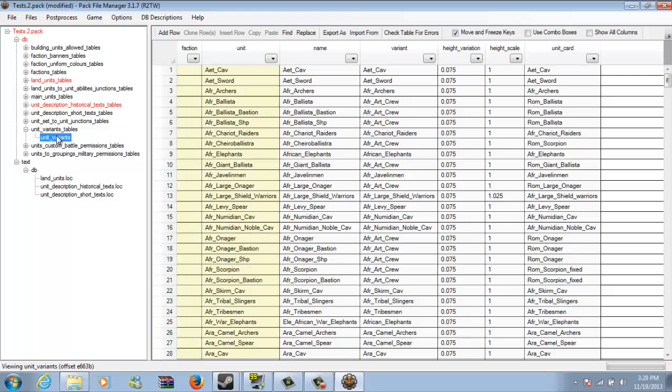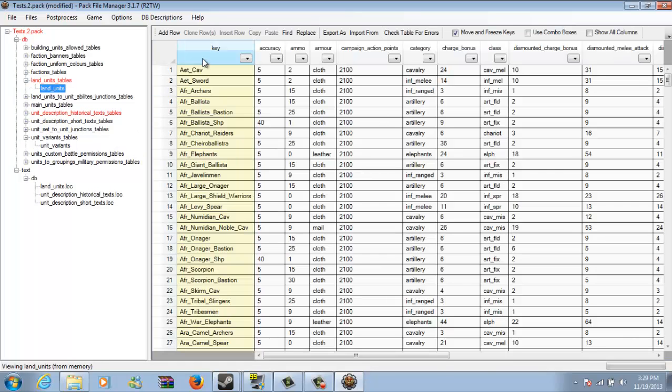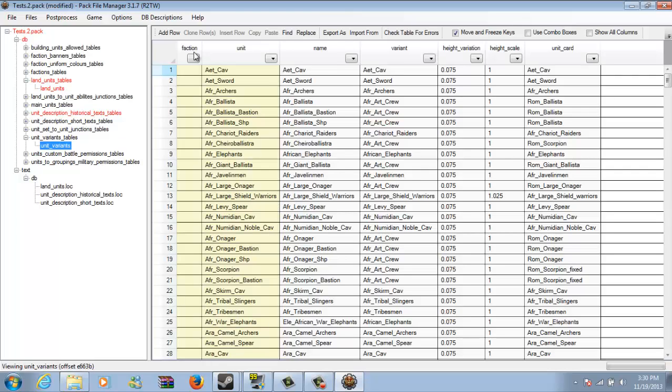Side note, just to end this, I don't know if I mentioned this before, but if you did want to change the uniform of the unit, you simply just have your unit, whatever your key is that your unit is. So your key is this right here. Mine was this .e, and you copy the variant here.